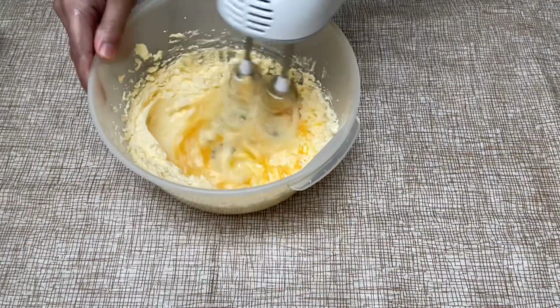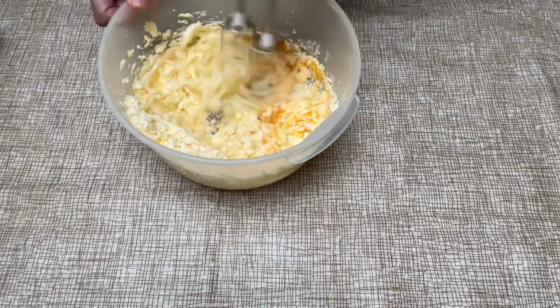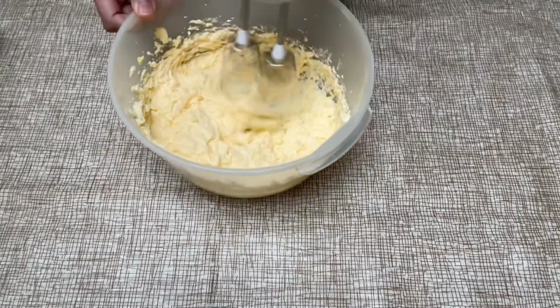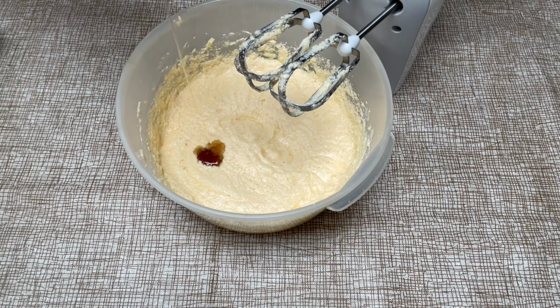Now add 2 large room temperature eggs, one at a time, to the butter mixture and mix until it's well mixed. Now add 1 teaspoon of vanilla extract.